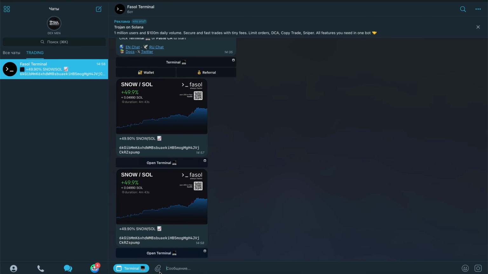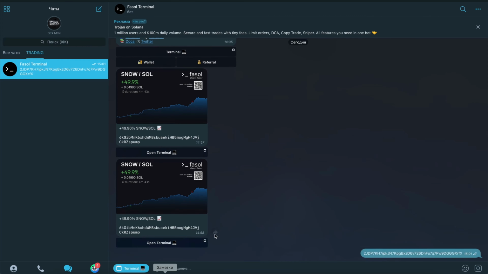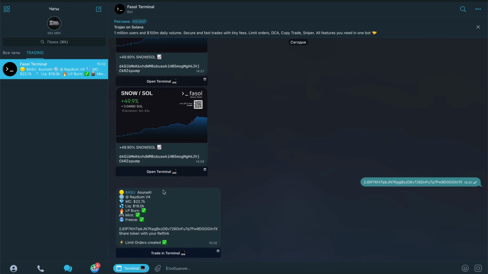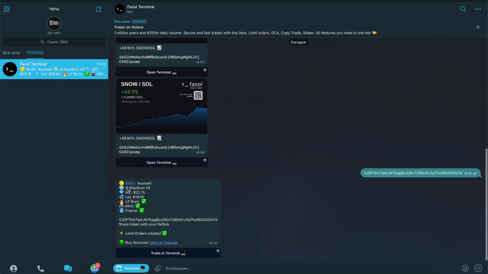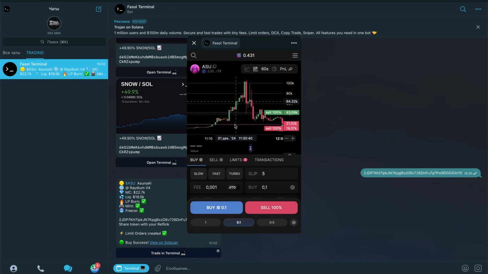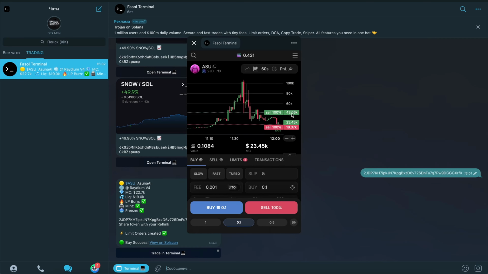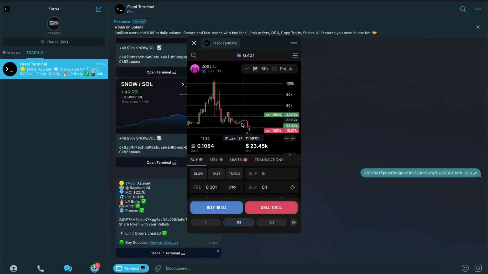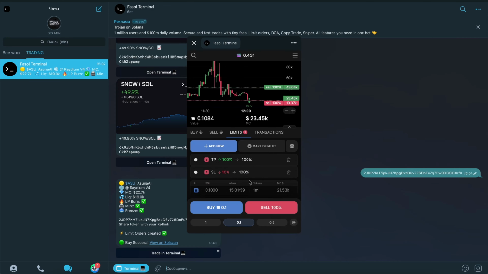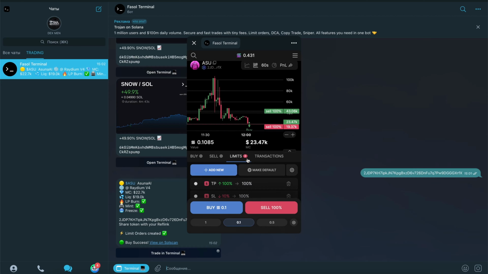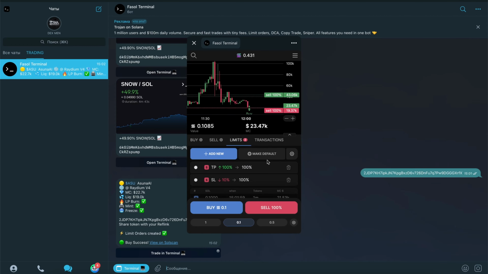So we have found a contract somewhere, inserted it, and send it. And that's it. The bot has sent the transaction and the token has been bought from us. Now, when we open the terminal, we will see the token and see our purchase. Here on 0.1 Solana at a capitalization of 21,000, we have bought a token. And automatically, remember, I set limit orders at -10 and 100%. And they have been automatically exposed.